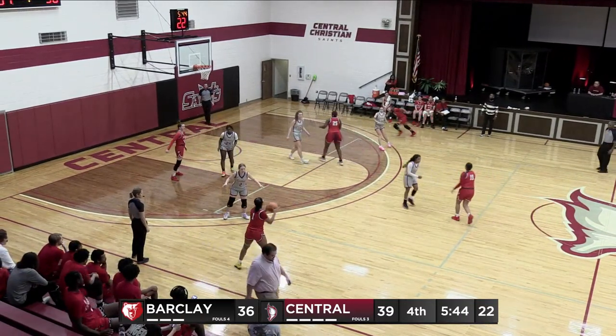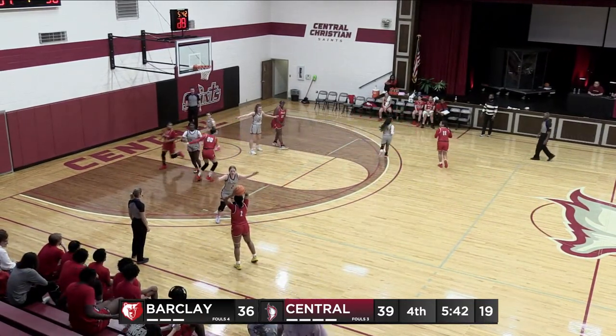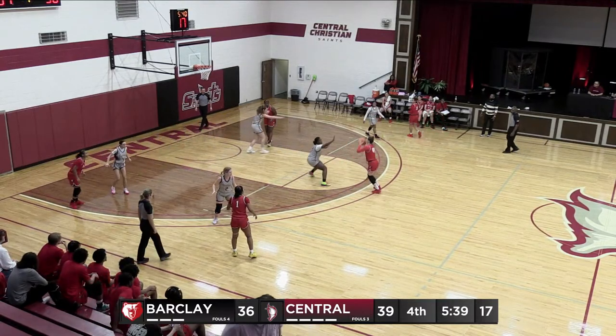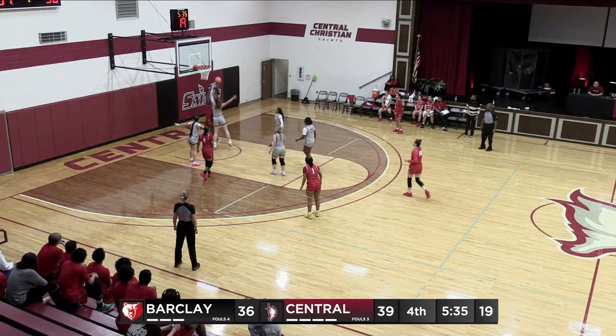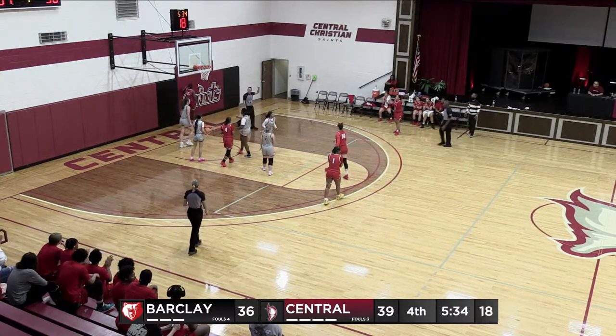That's the Saints' biggest lead, I think, in a long time. It is. It's a 3-point lead right now. Saints have an opportunity to get another stop. That's a long two here for... And it misses. Croy with the rebound, determined to drive in there. Yep. And she's got Van Tomen on the foul.